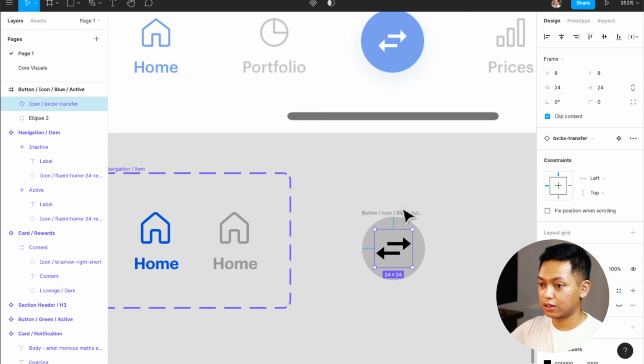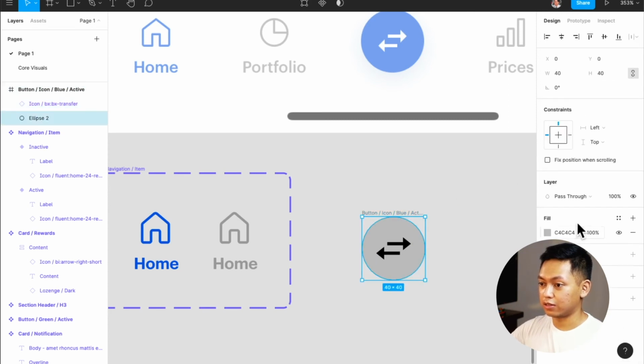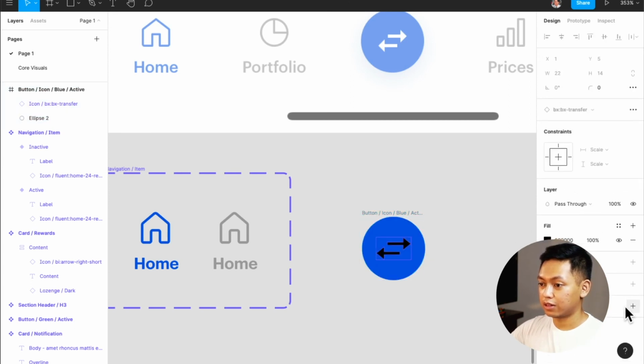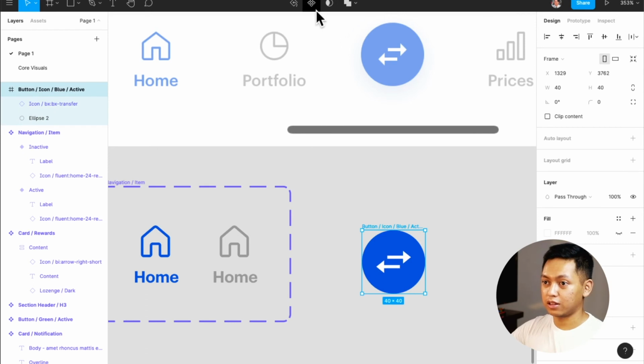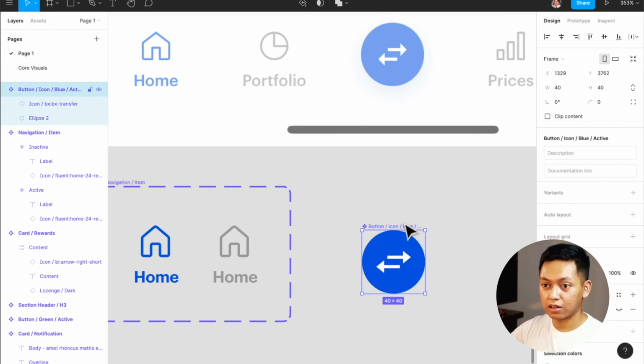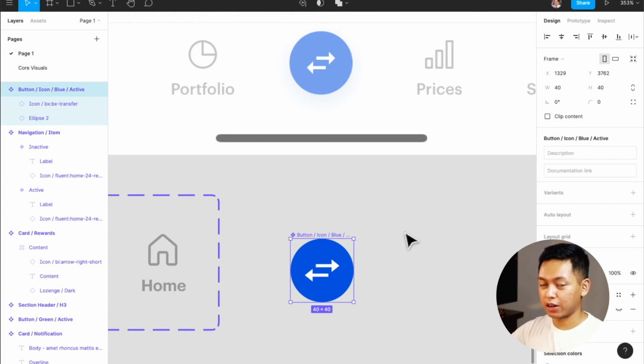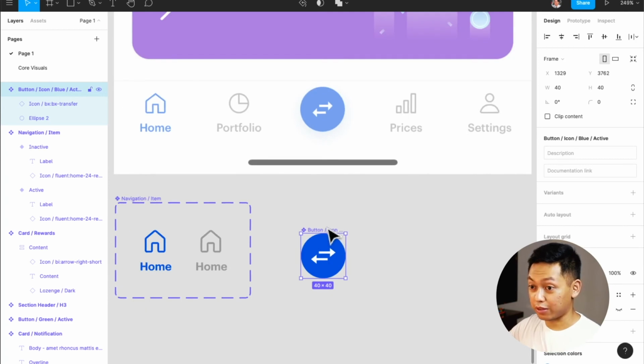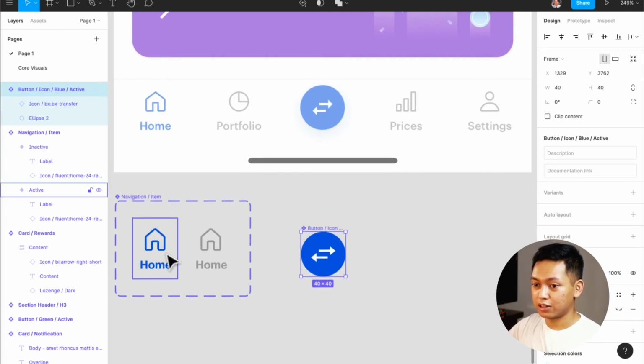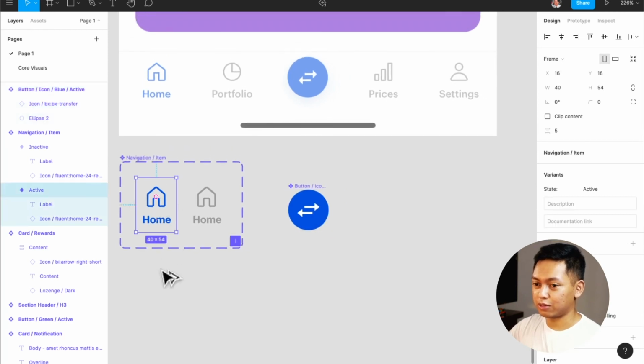Okay, let's just center this, and let's change this color from this gray to our button blue, and then we'll change our icon color to white. And let's go ahead and turn this into an icon. We should be creating a disabled state, click state, or I guess a tap state. But because we don't have the screens for that, we're not going to. Maybe we'll do it later, but not right now. But anyway, we have all of the different elements that we need for this.